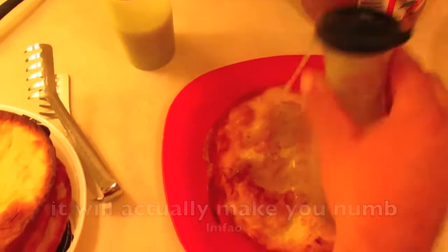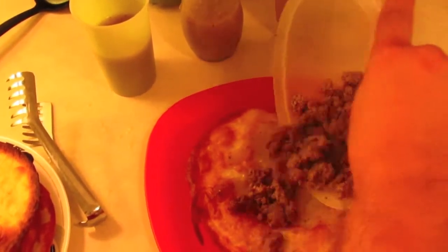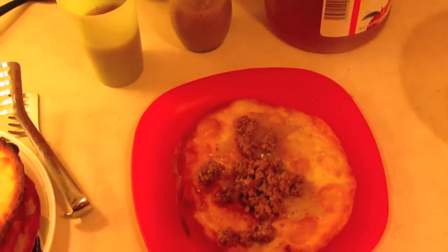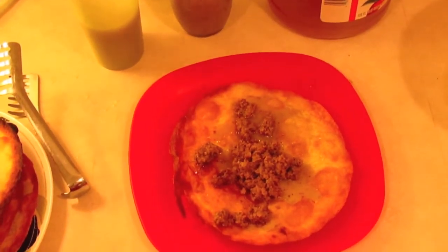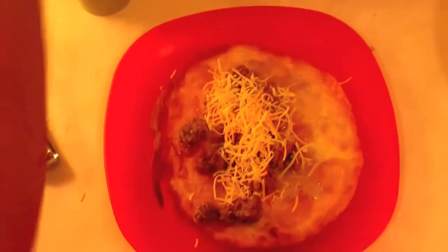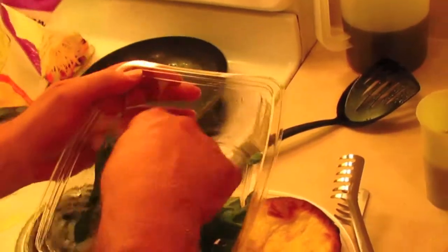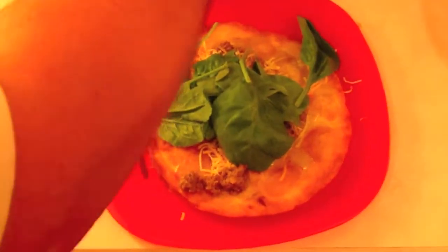Put some oil on it. Put some meat on it. Get the cheese on next so the cheese melts a little bit onto the meat. Put some baby spinach on it, because it likes to be healthy. The iceberg lettuce is bad — remember kids, eat healthy! Baby spinach for your lettuce. Then put some more salad dressing on it.